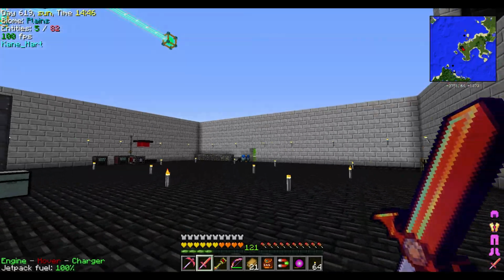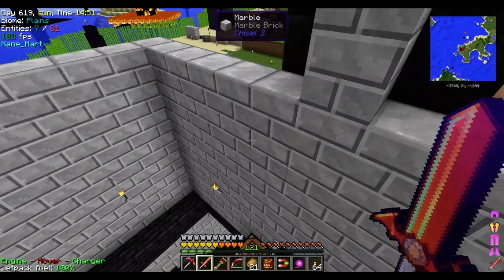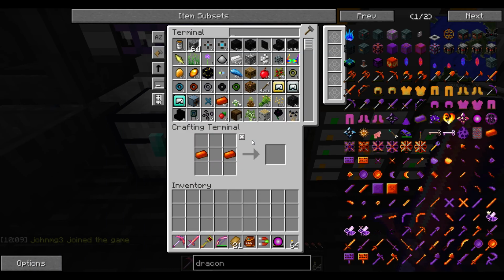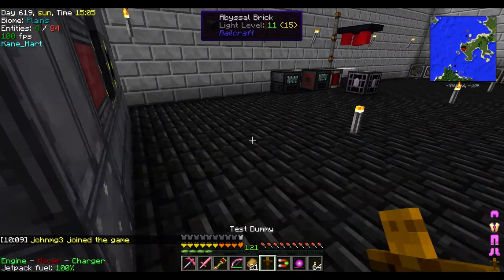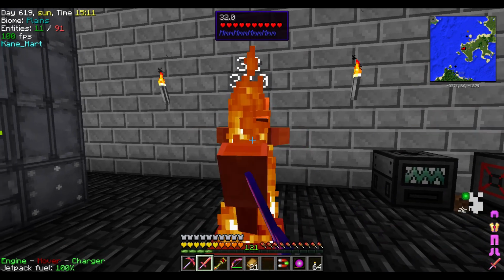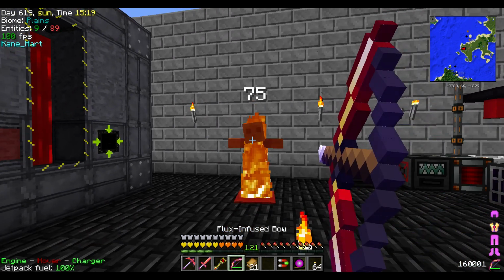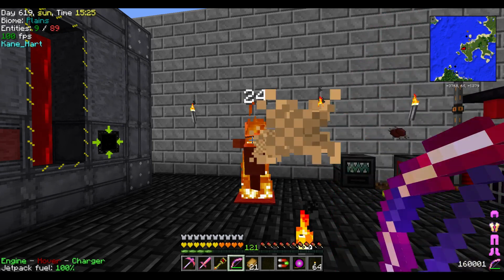Huh. Okay, so, you know a good place to try out our new weapon? Not like it matters much, but... Oh yeah, let's try it on the dummy first. Let's do that. Here we go. And here we go. So... 32 damage a hit now. Holy crap. That's ridiculous. I mean, this bow is still ridiculous too. But 32 damage a hit's interesting.